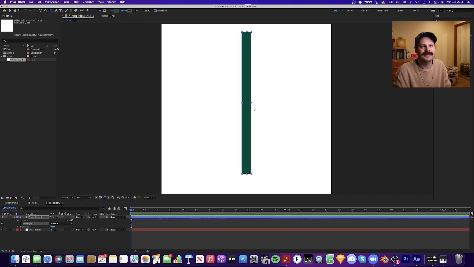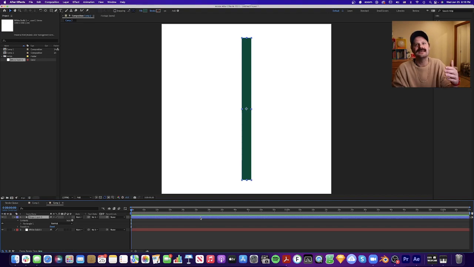I'm going to align it to the center. I'm going to Command double click so that my anchor point is aligned, and then I'm going back to my pen tool. And for this, instead of position, I will show you rotation.